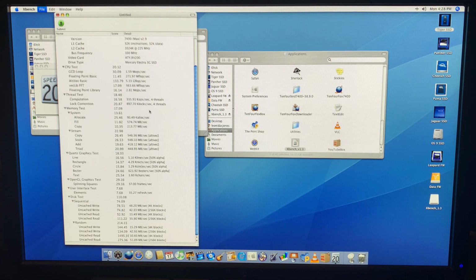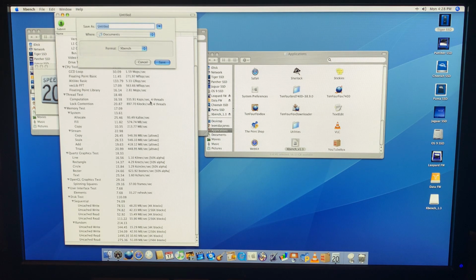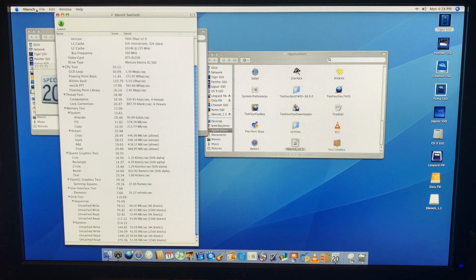And we can save that. I can't type to save my life. Okay, I spelled Sawtooth. It is kind of an awkward setup here.